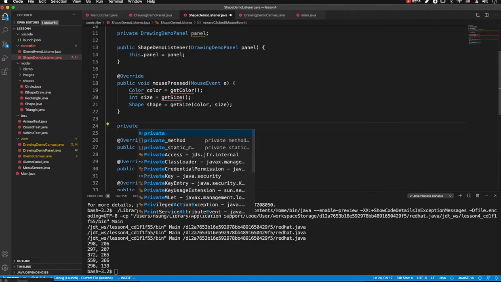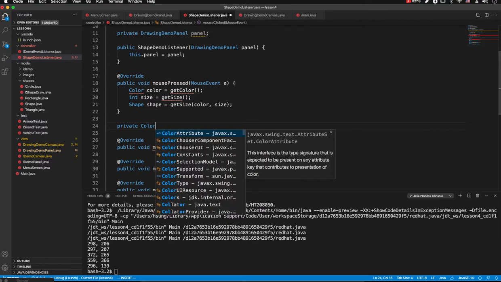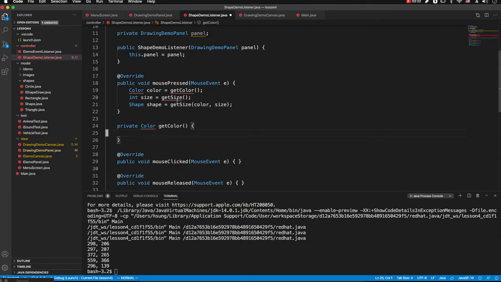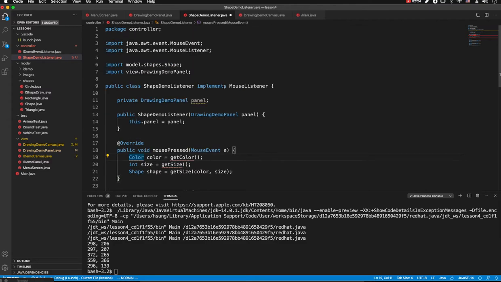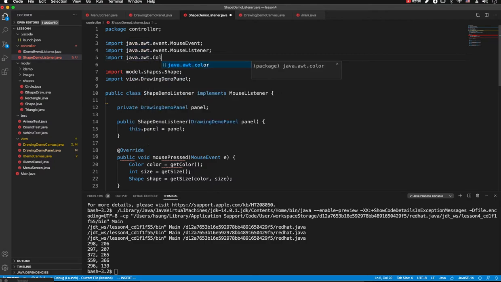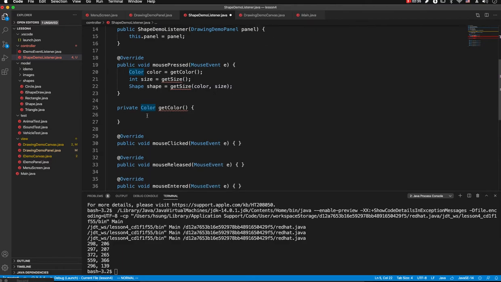So event listener. Let's define getColor. This is not to be accessed outside this listener, so have a private member Color getColor there. And let's take care of those import issues. Import java.awt.Color there. So getColor, we need to read radio buttons.